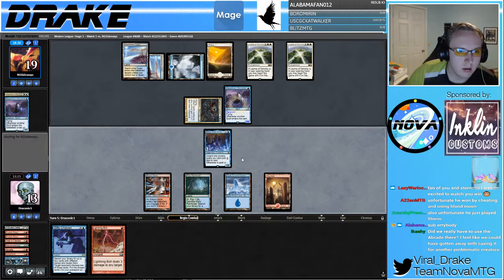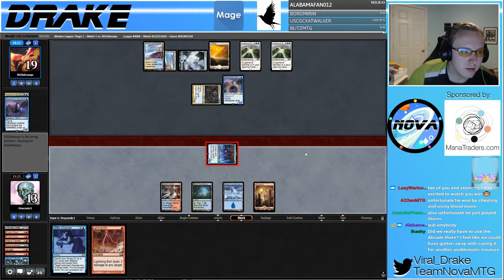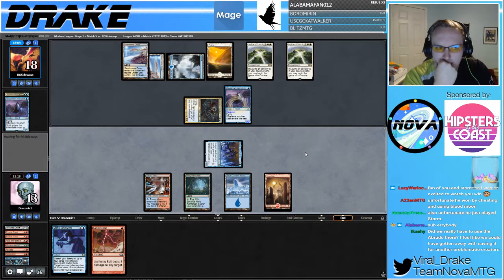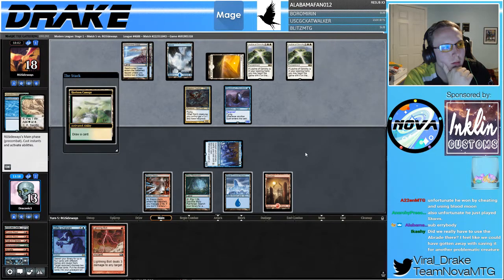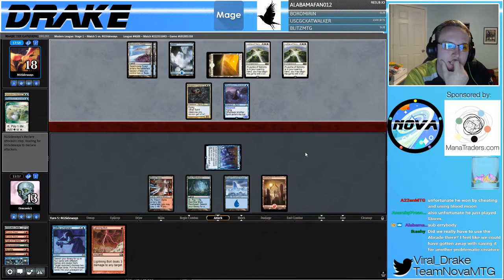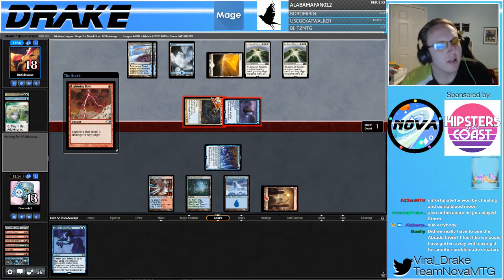Oh, let's attack. There's no way they block. There's no reason to. Go. Let's let them hold up a Spell Queller. That's fine. What happens if they draw Spell Queller? I don't really know. Just try to pick this off, take less damage.